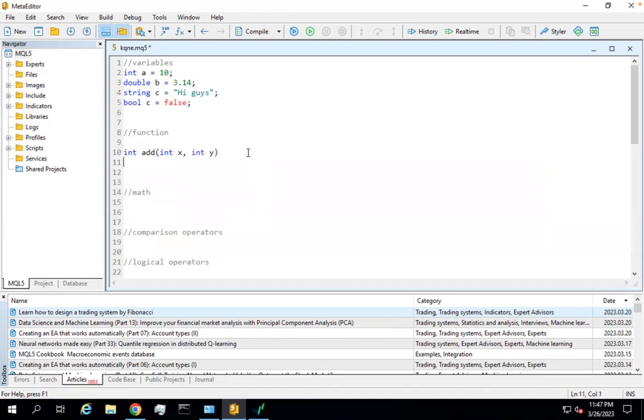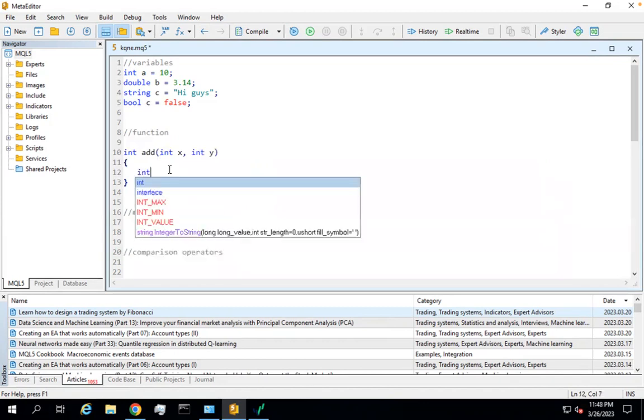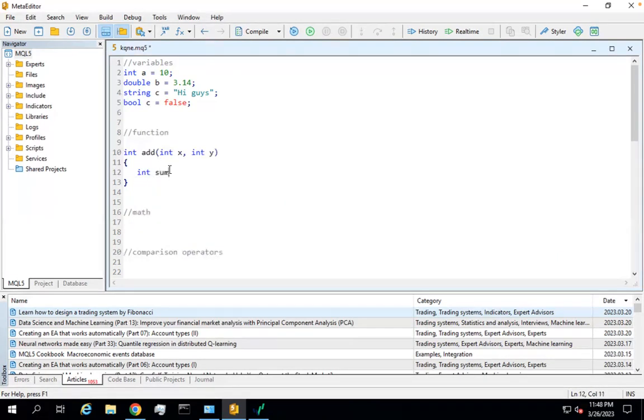And in brackets, all right, we're going to create the function to add these two together. So the int of sum, and that's going to equal x plus y. And we're going to close that off.